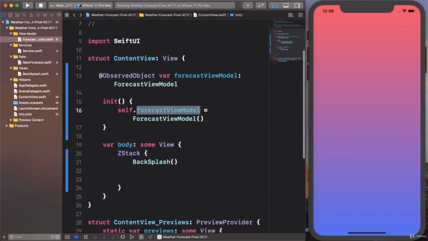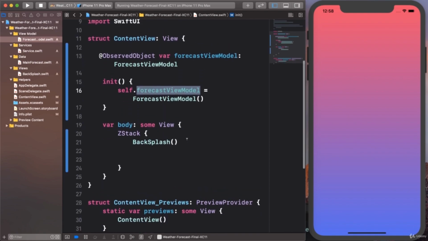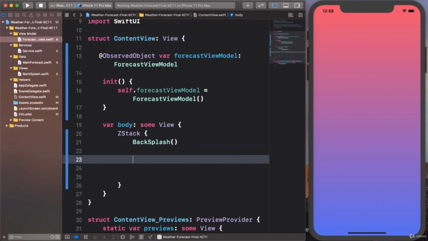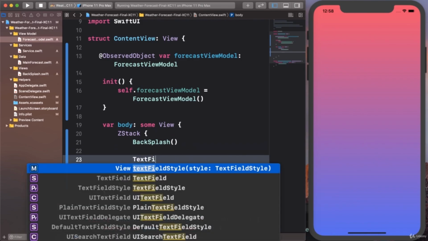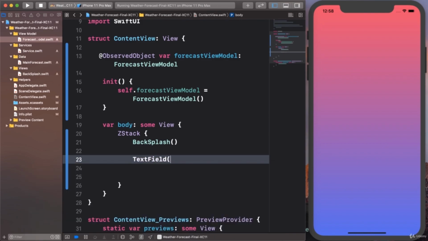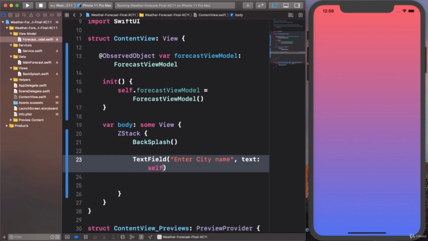Well, first of all, because I'm inside of a ContentView, what I'm going to do here is actually add a TextField for now. We're going to change all this later. It's a TextField as such. And of course, I'm going to say "Enter city name" as a placeholder. And then for the text here, I'm going to pass self dot.